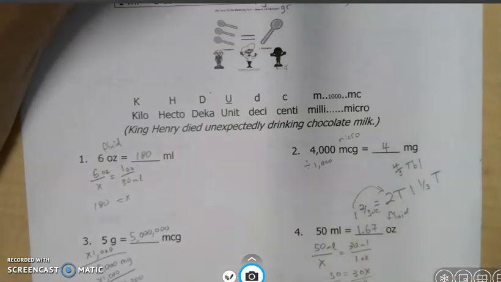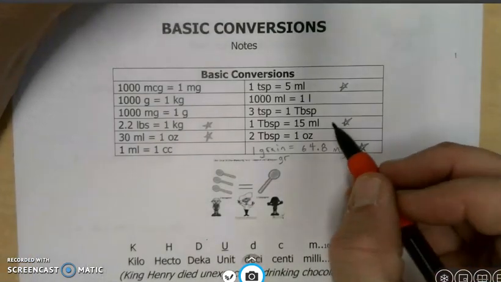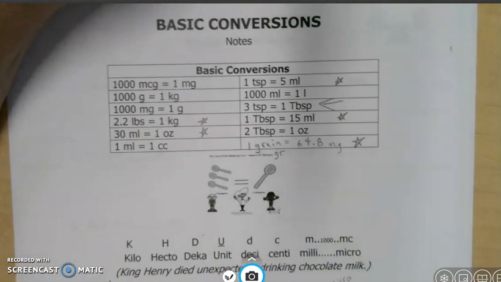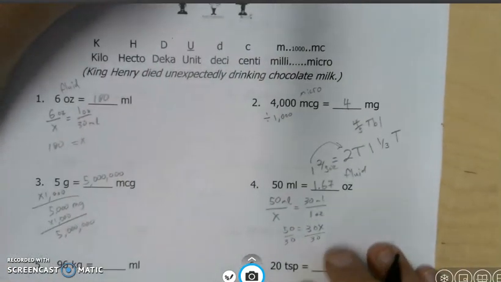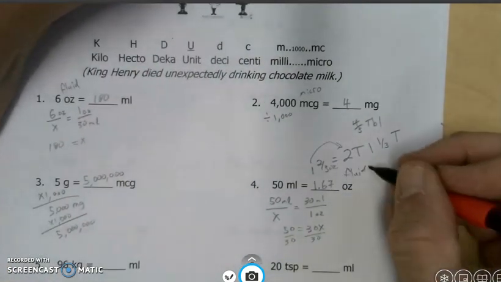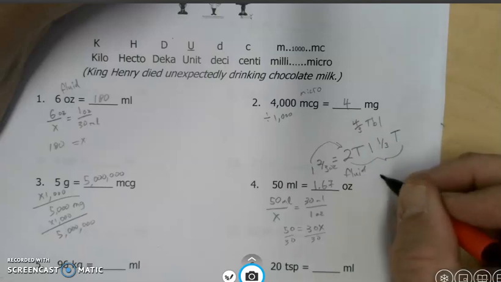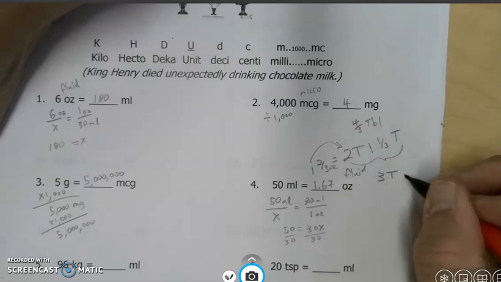Guess what 1/3 of a tablespoon is? I don't know, Mr. Roebuck. I'm having trouble following anything you're saying right now. It's a teaspoon. So although 1.67 ounces is really nice, if I write it as a fraction, you could call up your culinary friends and they would tell you it's 3 tablespoons and 1 teaspoon.